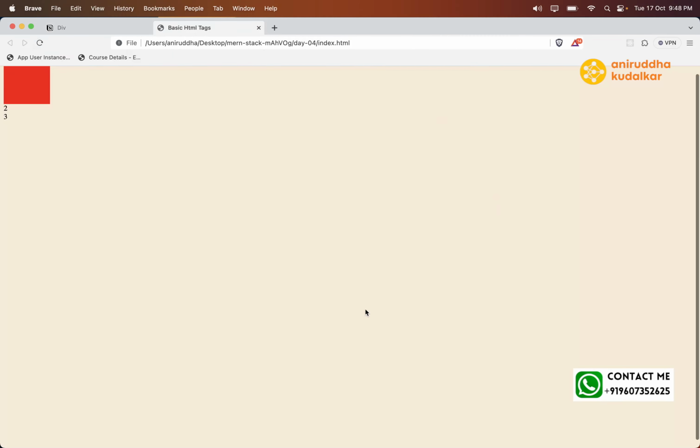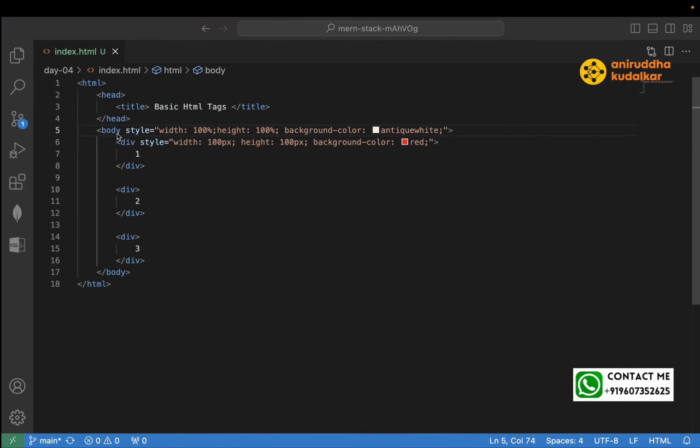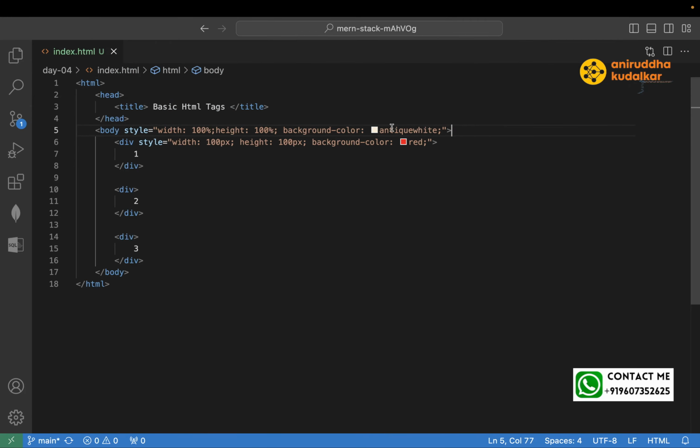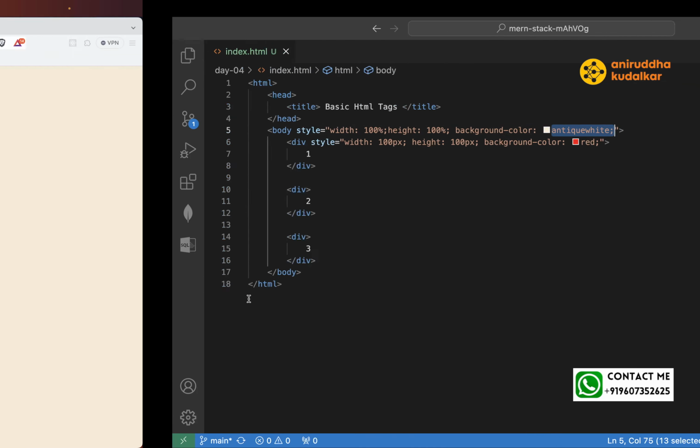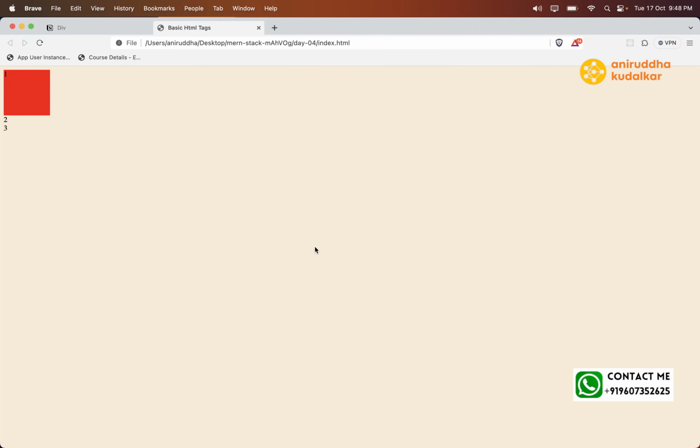Can you see, to the whole page a little background has been added, which means that this body, whatever this antique white color is there, that much is the body. See here, how much is the body?